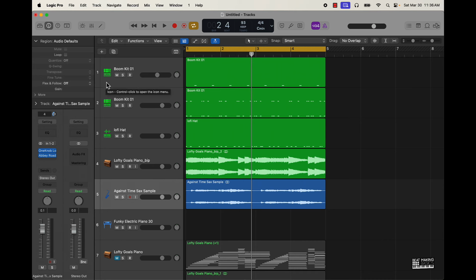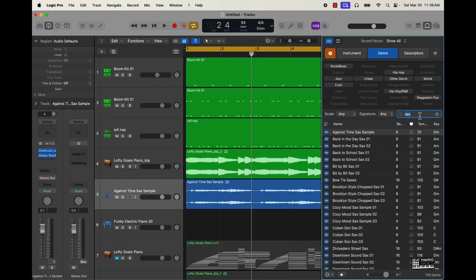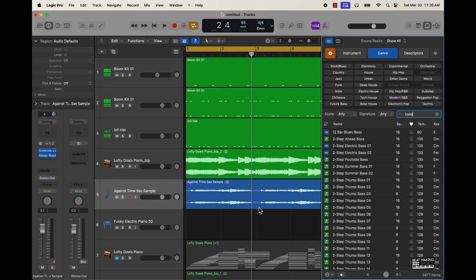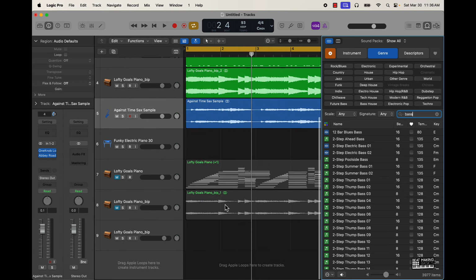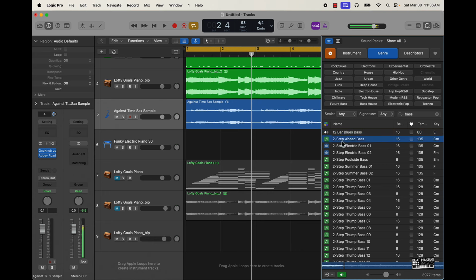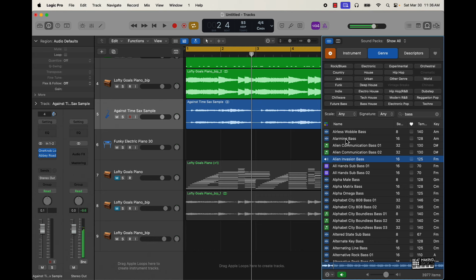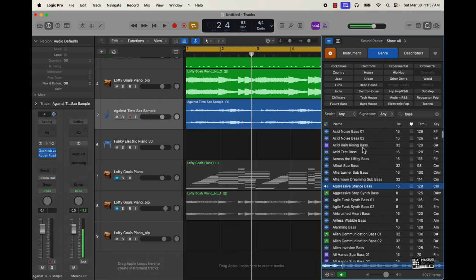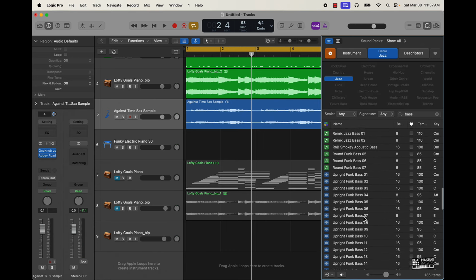Now I do want to add a little bass guitar, and I think what I want to do is play that manually. We could do that a couple of different ways. I could come over here and just type in bass. All right, and then we can find a bass that we like that will sound good, and then we can just sample that bass. We can still come over here and under genre go to jazz, and now that pulls up all the jazz basses.